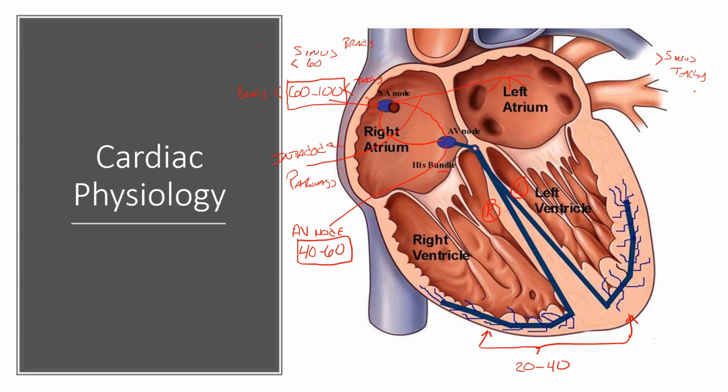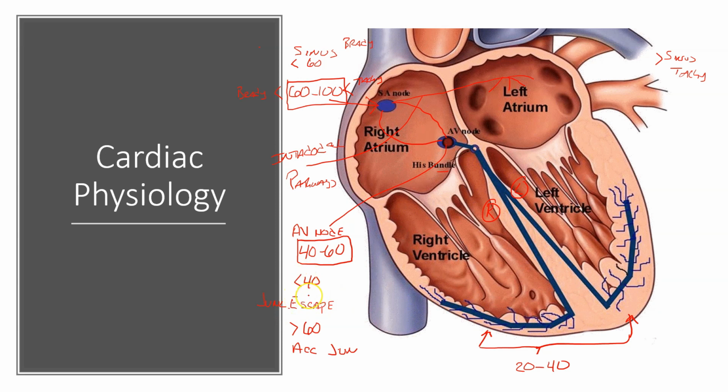On the other hand, if we're down here with our AV node, if it is less than 40, we know that it is then going to be an escape rhythm, right? So if we identify it later on, it would be a junctional escape, because it's going to be somewhere in that junction. If it is greater than 60, then we call it accelerated junctional. Let me put the junction here.